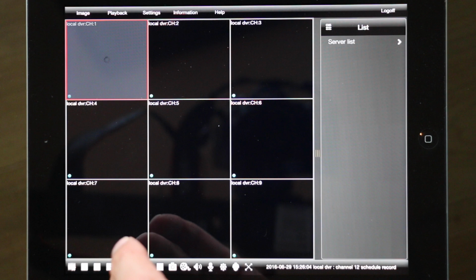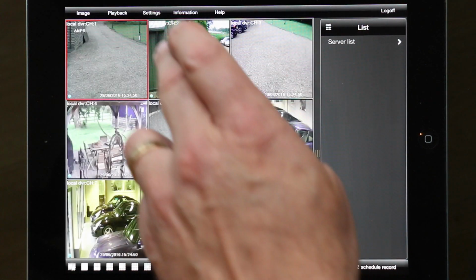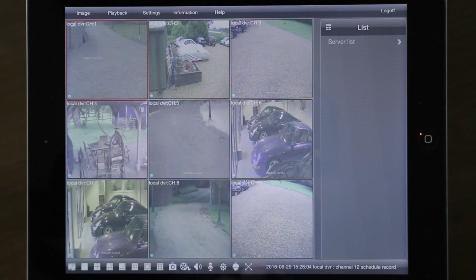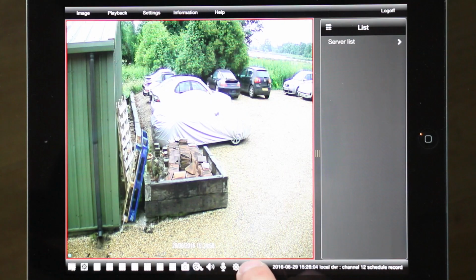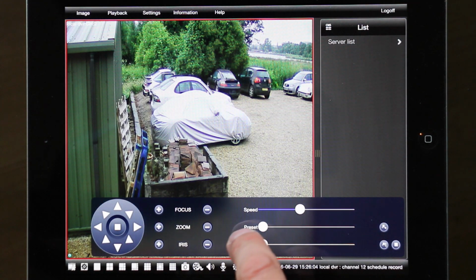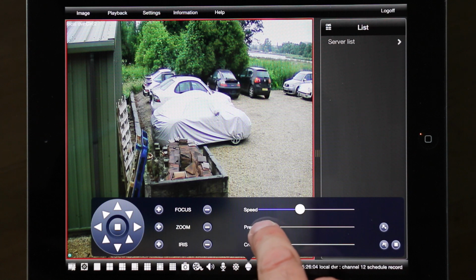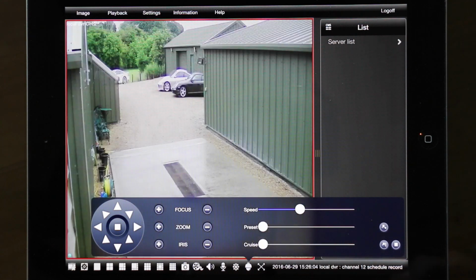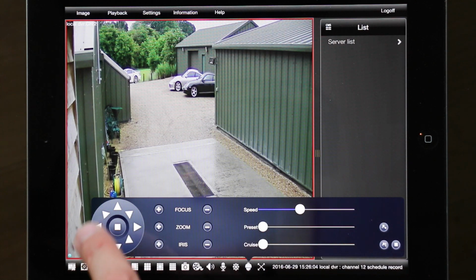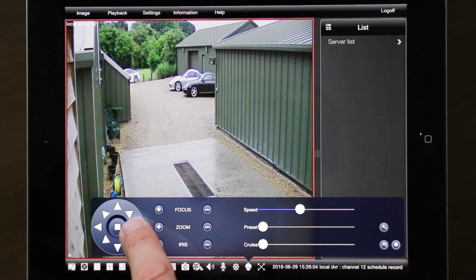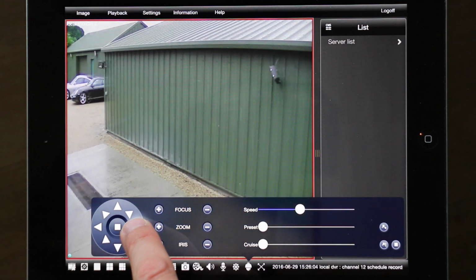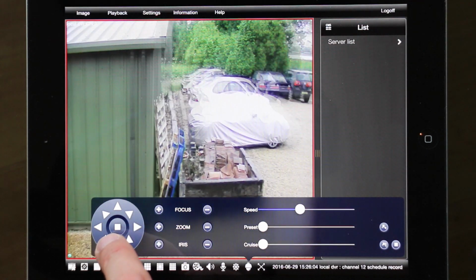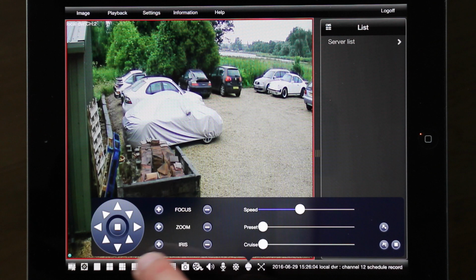Now, one of these cameras is actually a PTZ camera, so this particular camera here. If we go full screen on this camera here, and we click the PTZ controller, you can put a preset, so if we put preset 1 on there, that's now going to go back into position 1. So you can control the PTZ camera using the joystick on here. You can zoom in and out and so on, or you can use the preset points just to make it slightly easier.